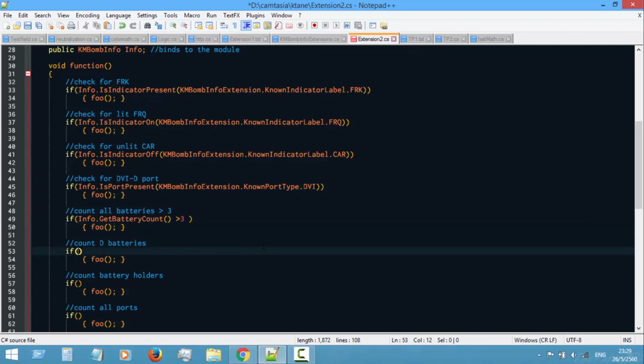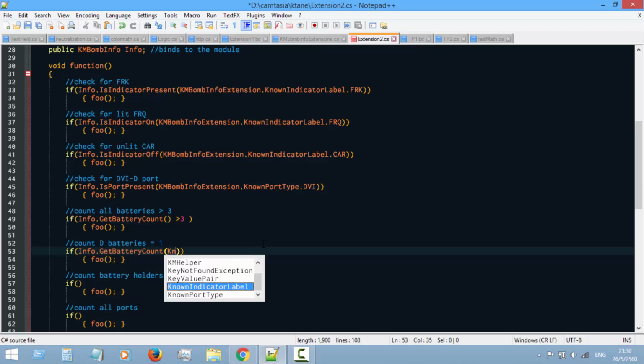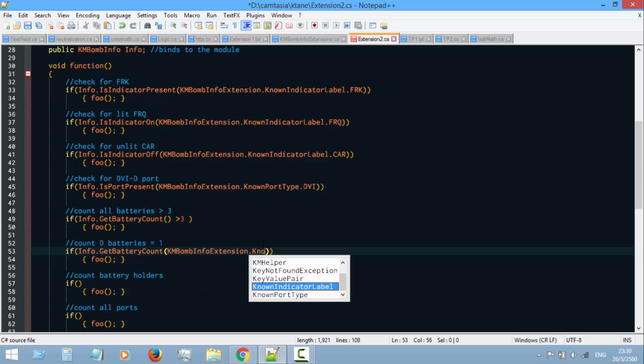And then if we want to count a specific type of battery, not all batteries, like I want to count D batteries, I will use info.GetBatteryCount with KMBombInfoExtension.KnownBatteryType.D equal to 1.